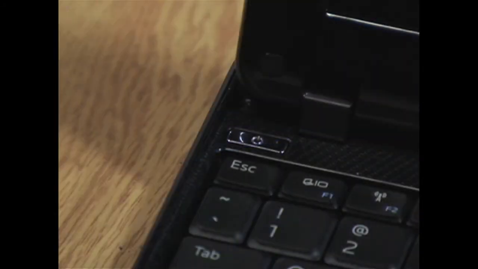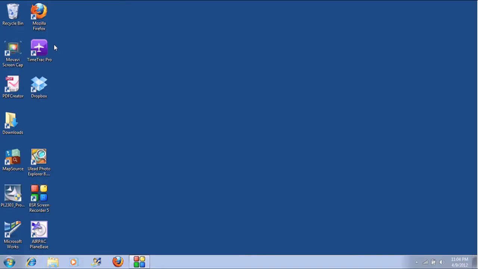With the download cable in place and sitting in the cockpit, I only need to connect the USB port to the netbook. Starting up the netbook is easy. First you open the lid and press the power key for a second or two. Once the netbook is powered up, you'll need to open the TimeTrac application. To accomplish this, find the purple airplane icon labeled TimeTrac Pro on the desktop and double-click on it.